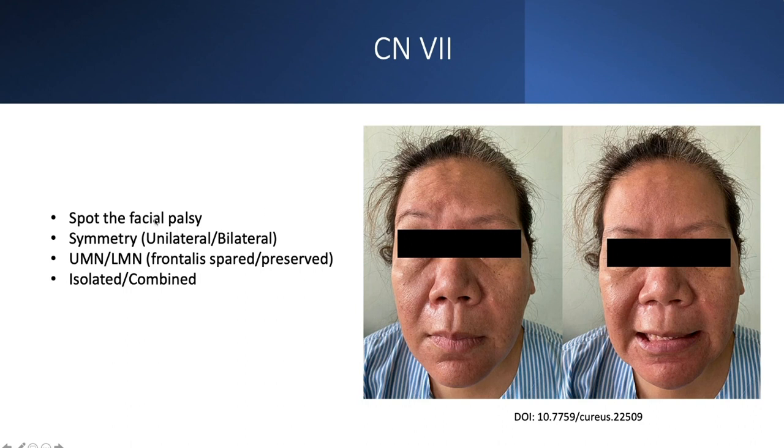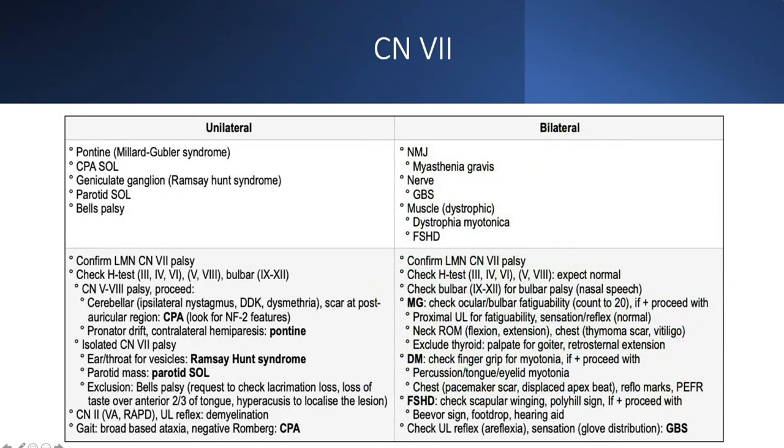Okay, so the first question you want to ask is, is there a facial palsy? Second is, is it symmetrical? Third is, is it upper or lower, based on whether the frontalis is preserved or not. And the fourth question is to elicit whether it's isolated or combined.